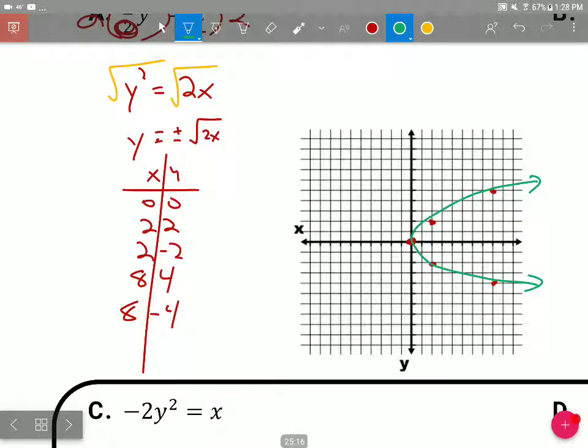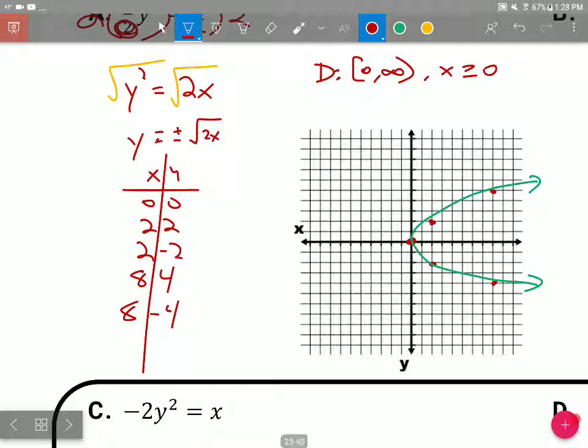All right. Any questions on how we did that at all? All right, domain and range. Same idea. Domain is x values. What is the furthest point to the left, x-wise? 0. Okay, does it go to the right or the left? To the right. So 0 to infinity, or x is greater than or equal to 0.